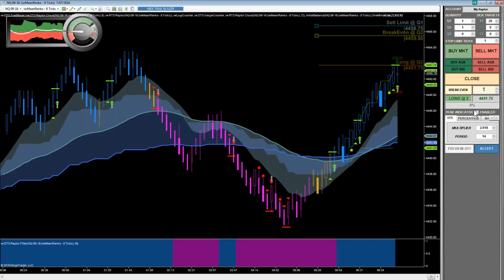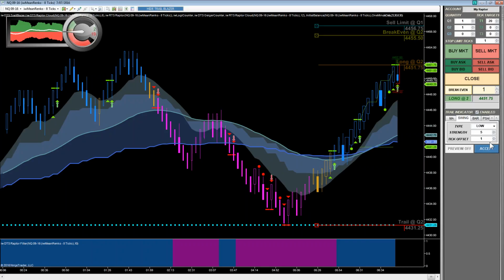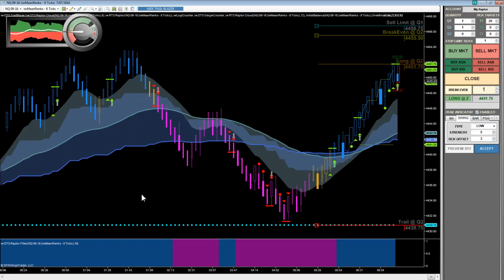So Tom is asking, what is your cloud? Mine is 12 and I already have the crossover. Are you running the double cloud, Tom? Oh, here, just a moment before we get this. I've asked Ben to make this the default on the Raptor, but I don't know if he's gotten around to it yet. At any rate, I've got two clouds here.